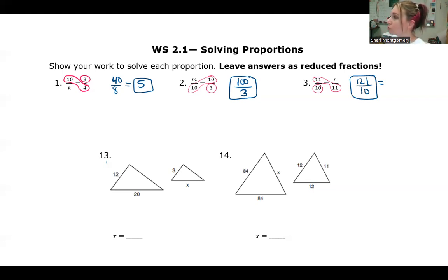So if you want full credit because you're showing me work, you can either show me that you're circling bat and ball and do this right here, or you can actually cross multiply. That works too. So if you actually cross multiply like the first one, you end up with 10 times 4 is equal to 8, and then you have to divide it. I don't care if you want to do it like that. I think bat and ball is easier.